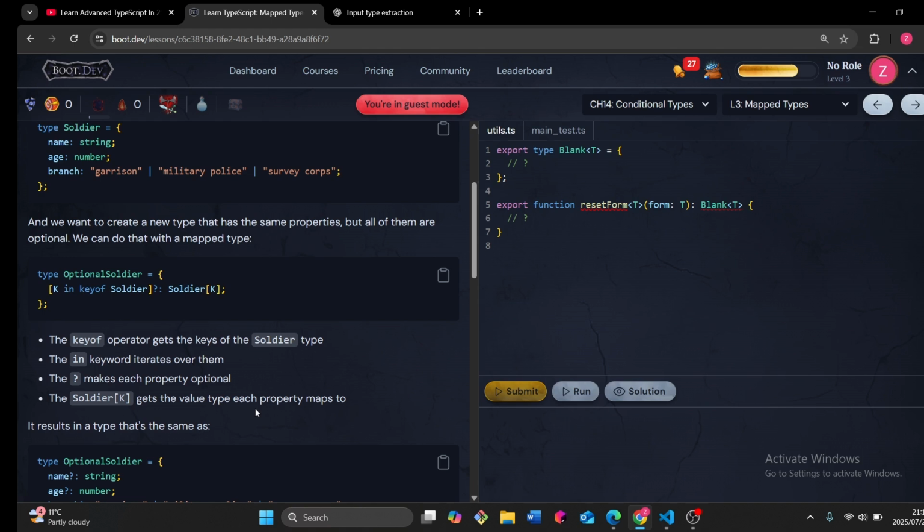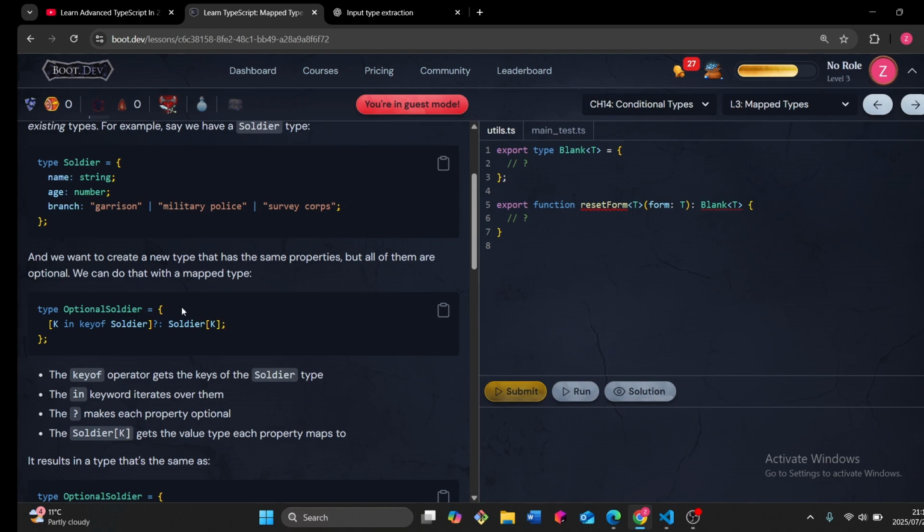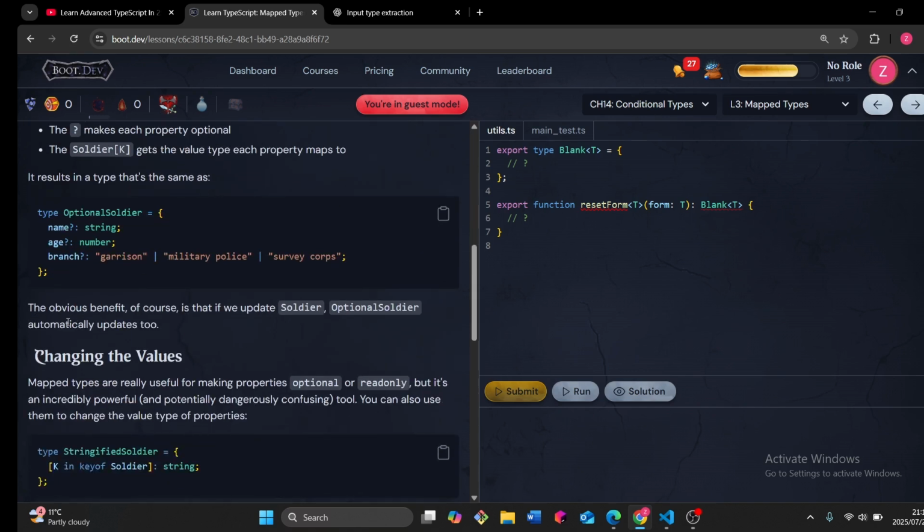So here we just create, okay, let's see. Okay, so like we would use utility types, man. What? Why would you do this? The obvious benefit, of course, is that if we update Soldier, OptionalSoldier automatically updates too.